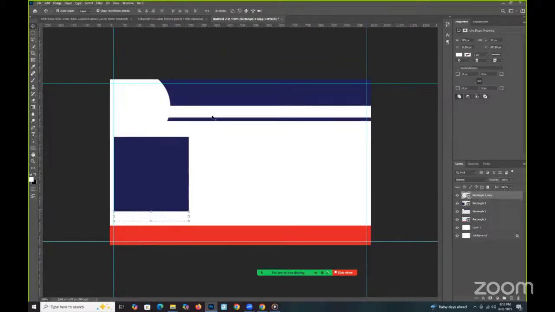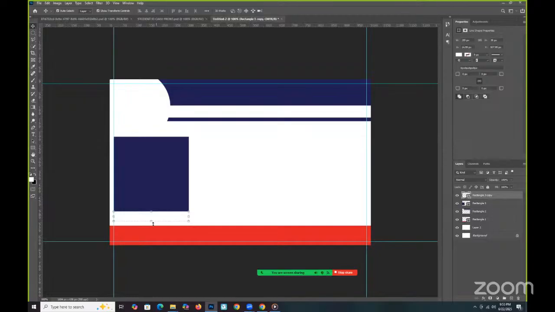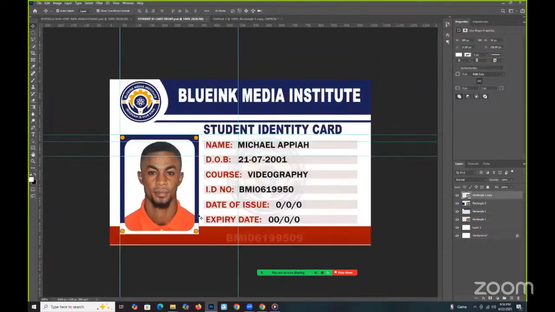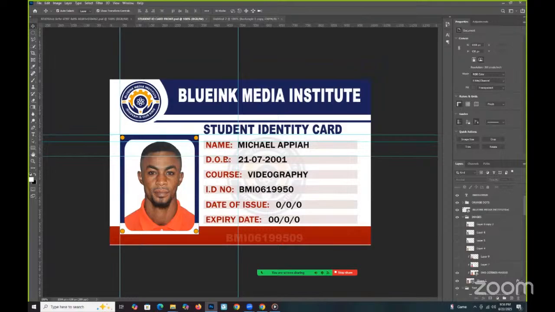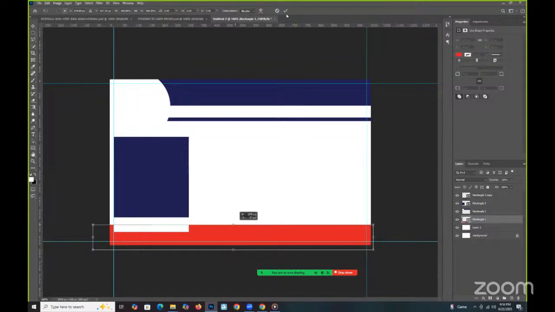Okay, so it's supposed to be on the red. It's supposed to be on the red so that it can show. So what we need to do is to just try to open this onto the red a little bit and then try to bring it down a little bit. So we have this, perfect. After we do some little changes from there, then we can look at this from here. Okay, so what we need to do is to again increase this a little bit, and then draw this particular shape which has the image.